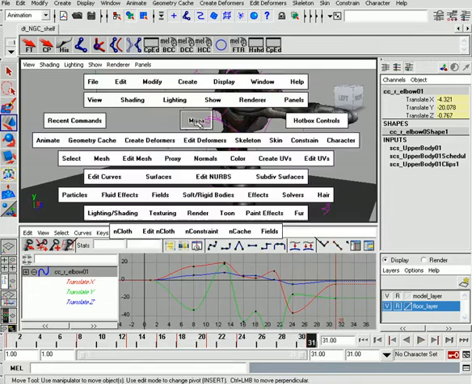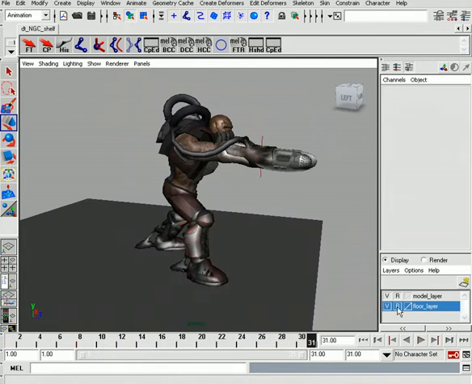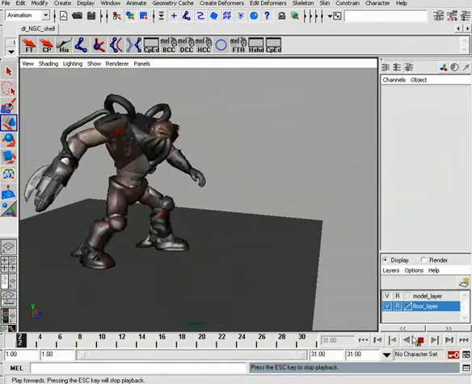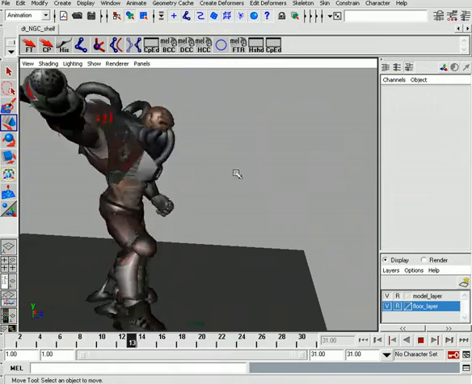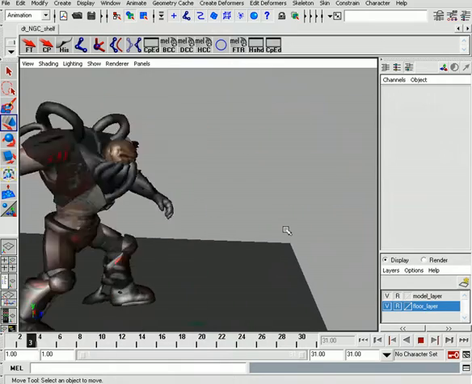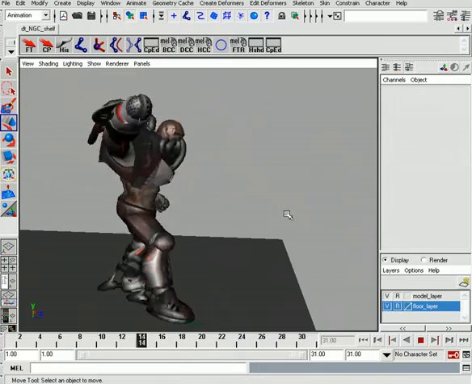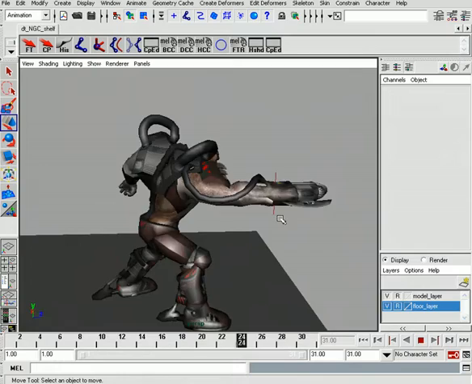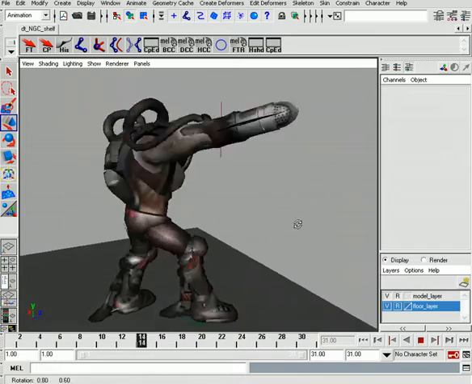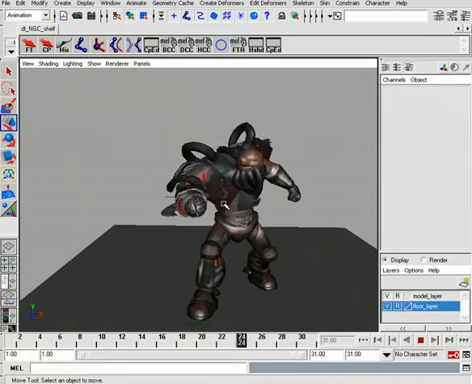So let's see how this looks. We can go ahead and hide our controls and just look at this. Great, so now we've added a jiggle to the arm to really show the weight. And notice how much more improved the animation is from doing so. So you might want to look into areas like this with your own characters. Look into areas you can possibly add or just create the illusion of a jiggle to really bring home the feeling of intensity.